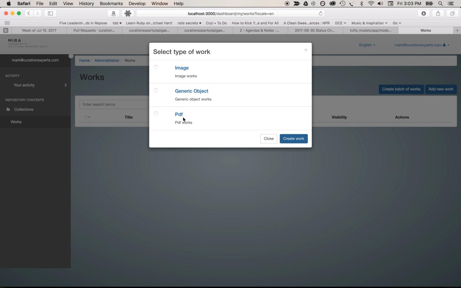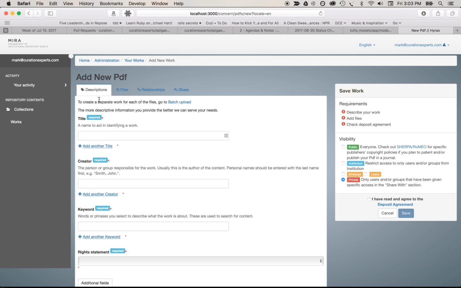But for the purposes of today's demo, the first thing to call out is that this is the first time we have ever been able to show create a new work in a Hyrax-based environment, Fedora 4. I'm going to create a PDF for the demo. Again, we're getting the default Hyrax screen, so the Hyrax metadata screen will be working on this to incorporate and add the pieces of metadata that would be to build out the complete Tufts NG model. But for now, we just have the basic metadata that comes with Hyrax.